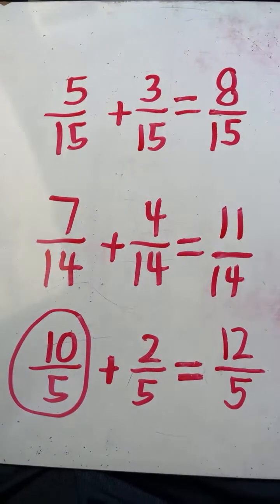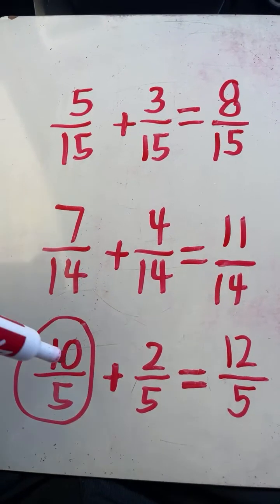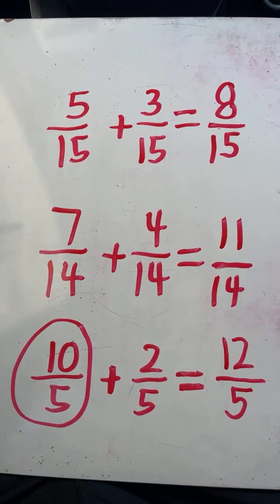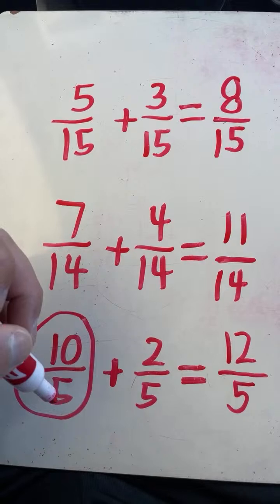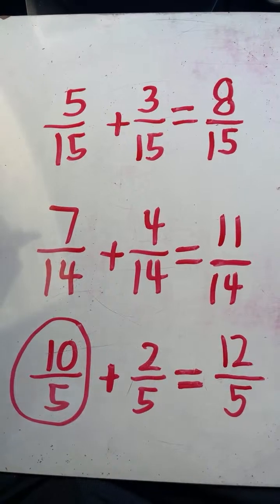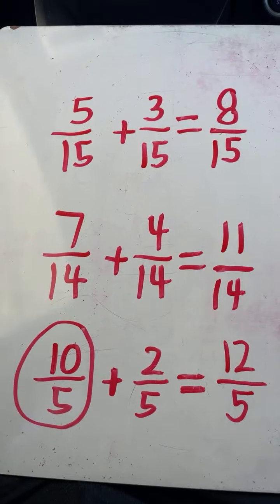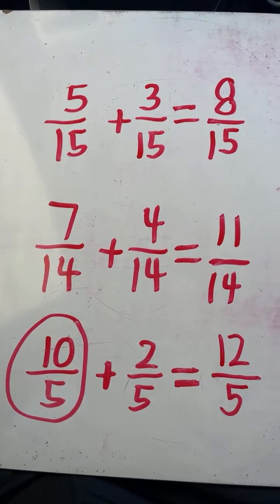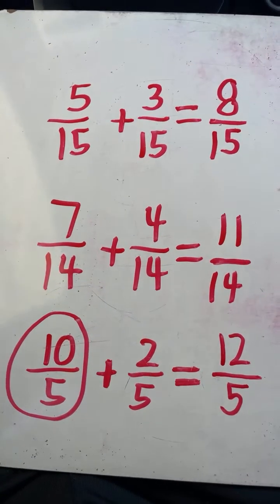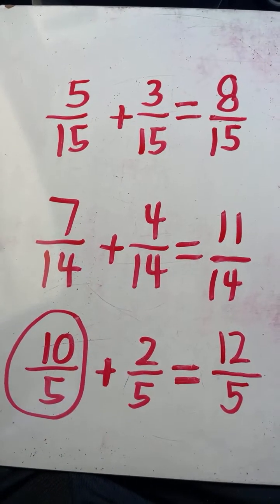All right. Now I'm going to answer. The difference between this fraction and all the other fractions on the page, notice the numerator, or the top number, is bigger. The top number is bigger than the bottom number. This is an improper fraction. So it's a little bit of a curveball. People may put these problems in to throw you off, but the steps are the same. Whether you're adding a proper fraction with like denominators or an improper fraction with like denominators, the steps are still the same. You add your numerators, and whatever the denominator is, you keep it the same.